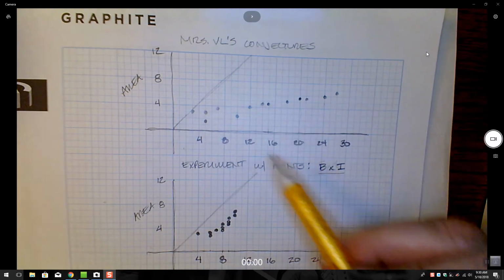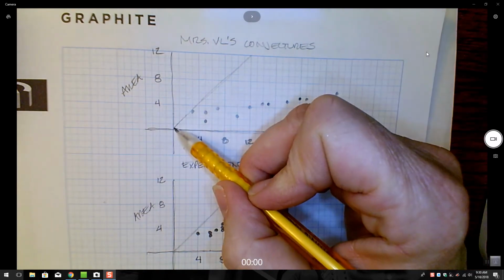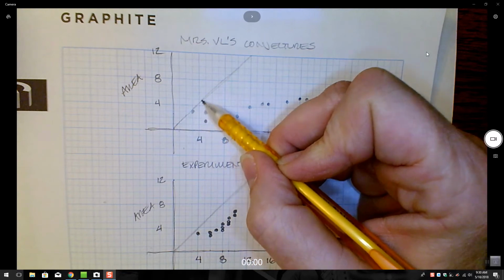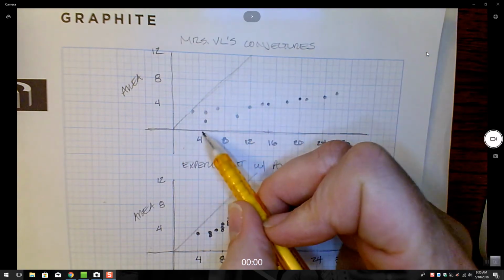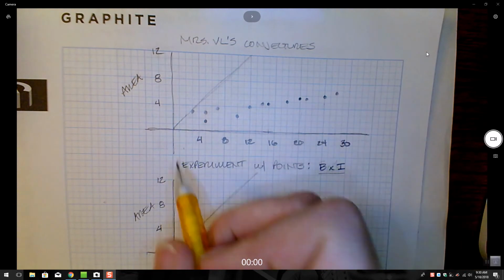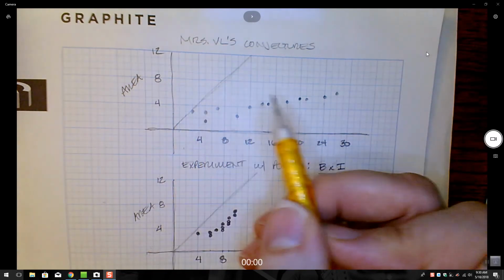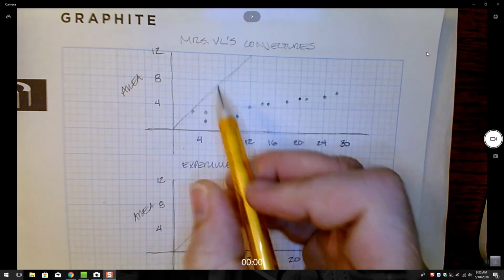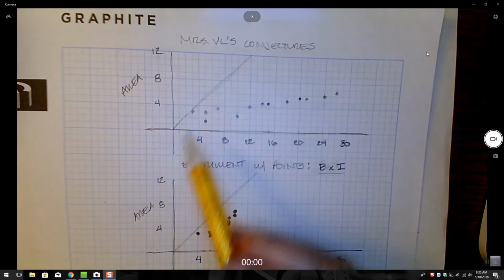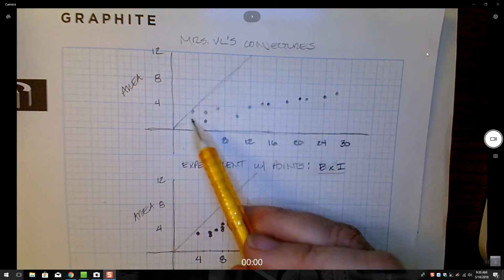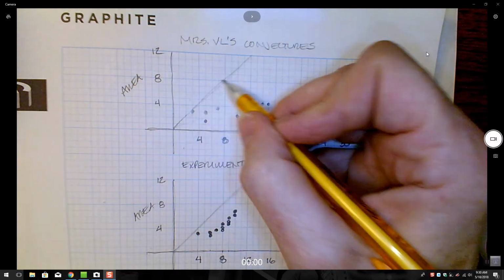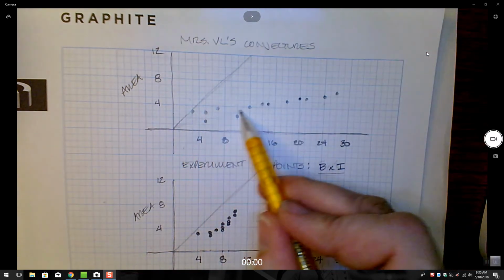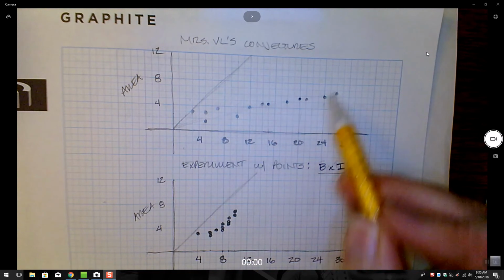And if that was a good formula, of course, B times I would equal the area, and all of my points would fall on this line. So if I had a solution B times I equals 4, then my area would be 4. If I had B times I equaled 8, then my area would be 8. And as we can see, this at least would be a trend line. I'd have points kind of around it, but my trend line is nothing like that.